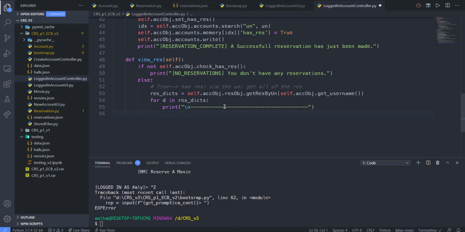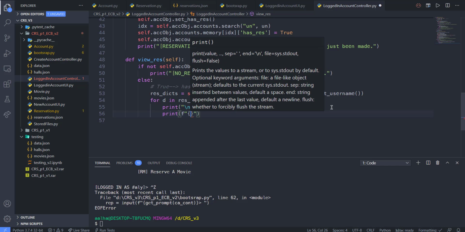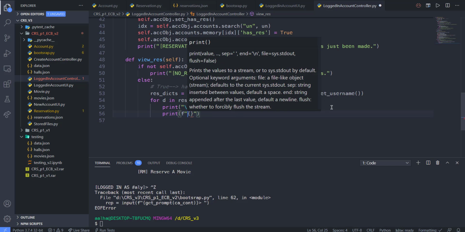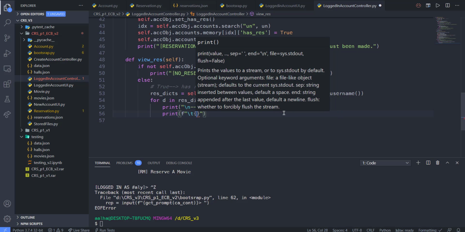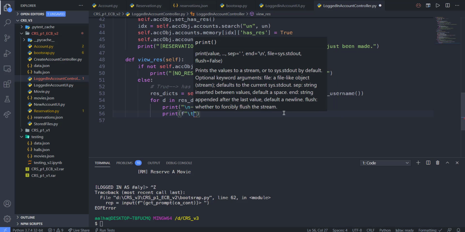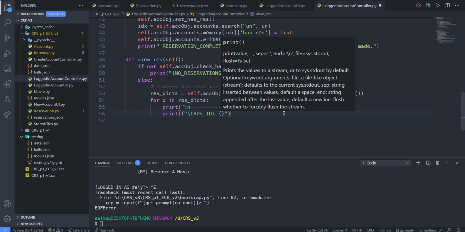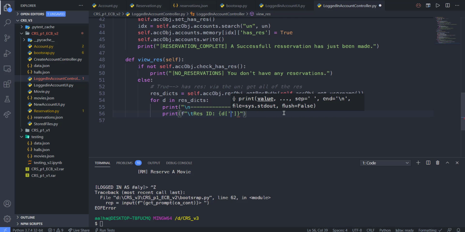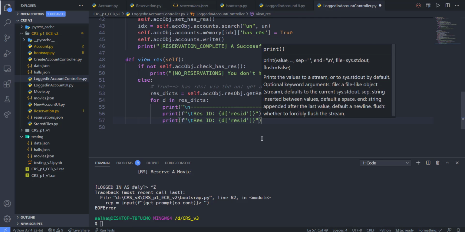Let's print this dotted line right there, and I think one tab is enough. Something like reservation ID, and this is going to have the res ID.